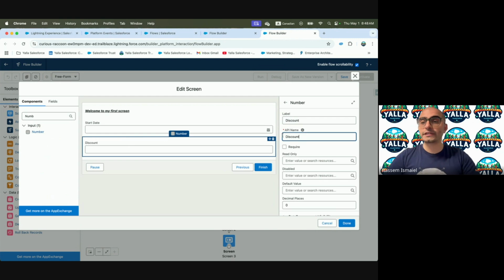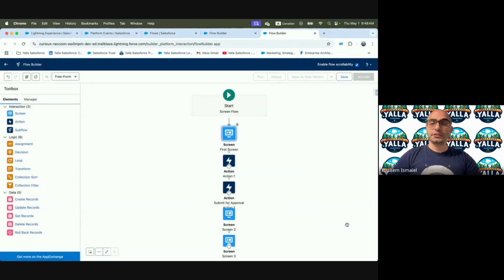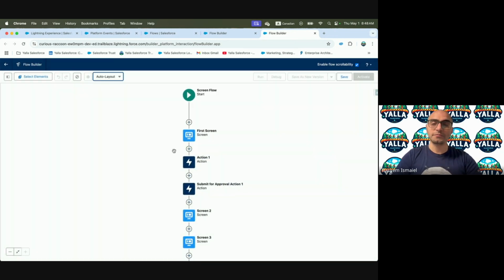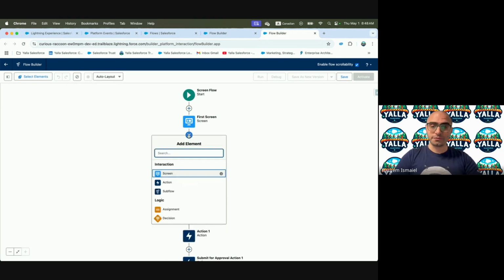I'll put in here discount, and this is input, and number underscore discount. Perfect. I will put in here done. And then I want to show you that I can add, I'll just go back to the auto layout because it's more efficient. And I want to say that I need to add in here a decision.